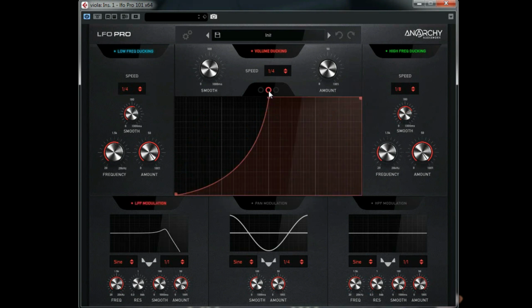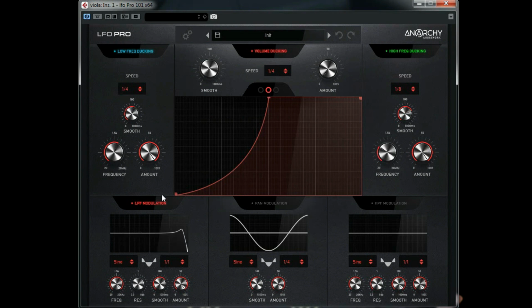So let's hear how this sounds. Okay, that sounds pretty unique.